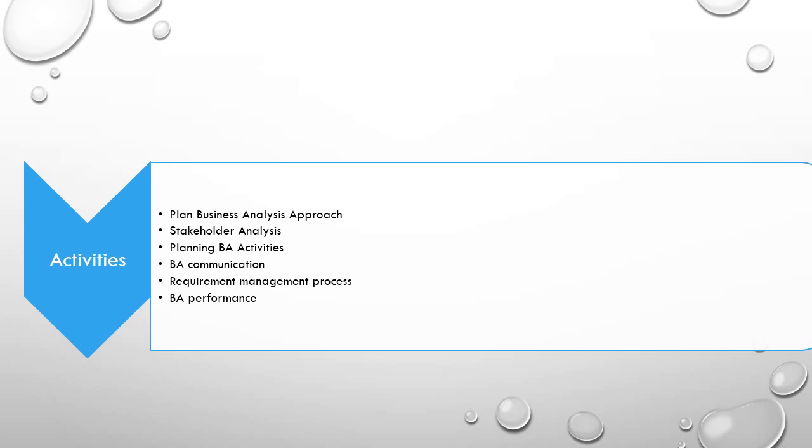Stakeholder analysis is a very important part of the project because we are going to understand who and when is going to have an influential impact on the project. So identifying the stakeholders is very important, and their role and responsibility, how big it could be, how small it could be, we must understand that.